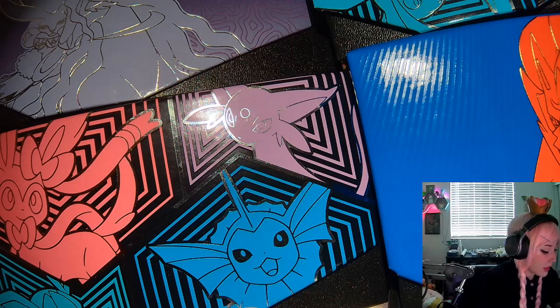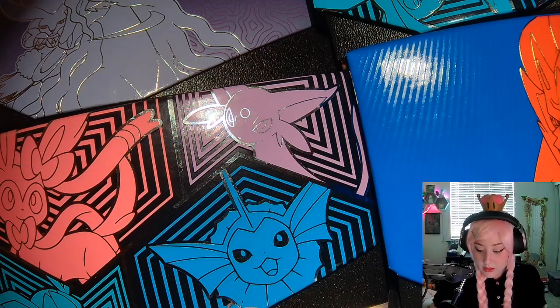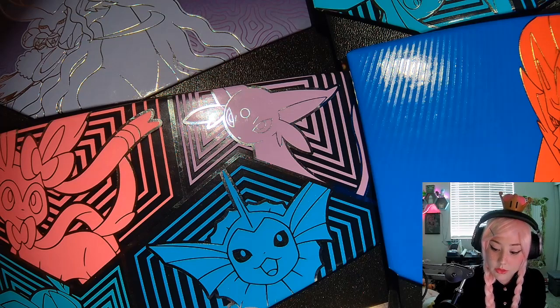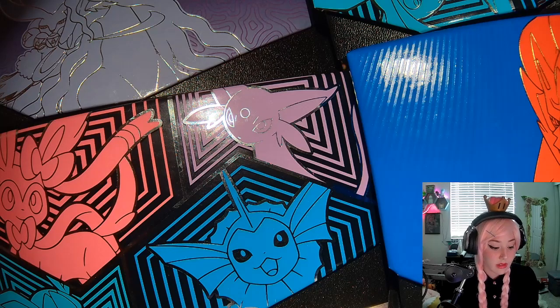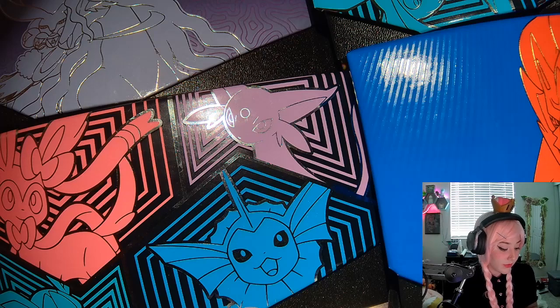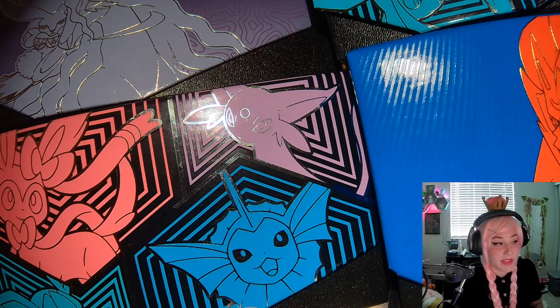And then I was really excited for these ones. This is what I was really excited for, was the Fusion Strike. Because I've only opened one booster box, so I don't really have many. And I think out of the booster box, I got, I want to say Slowpoke, the alt art. I think I got that one. I really want the Gengar. I love Gengar.